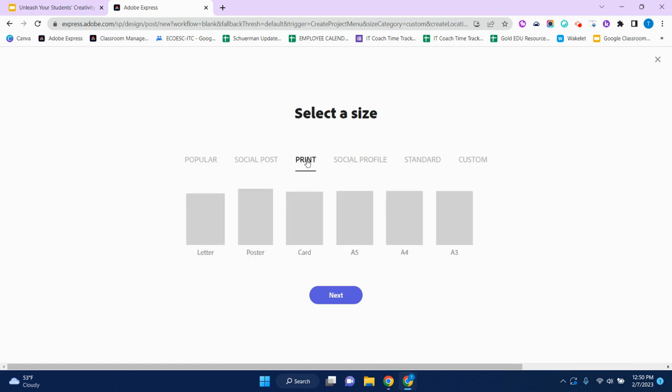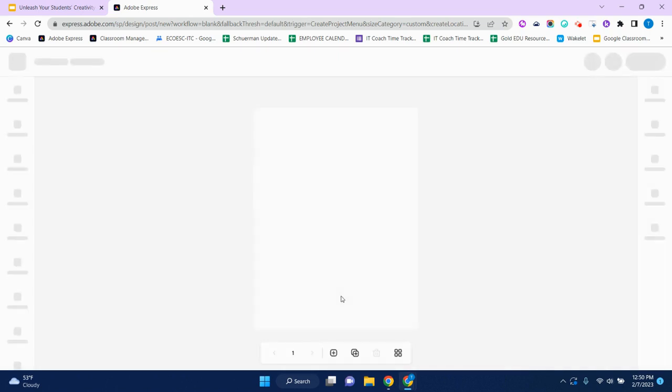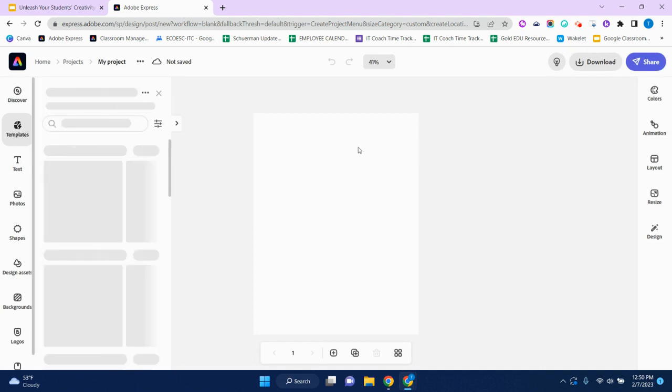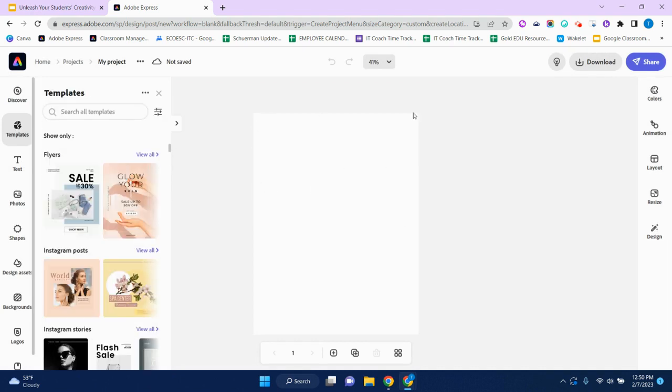Social post, print sizes. This is where we're going to choose print size, and we're going to make it letter. And then create or hit next. And at this point, we have our letter size sheet of paper, and we're going to add text.